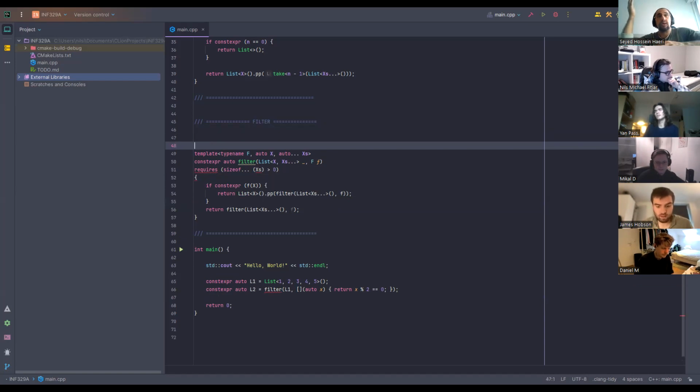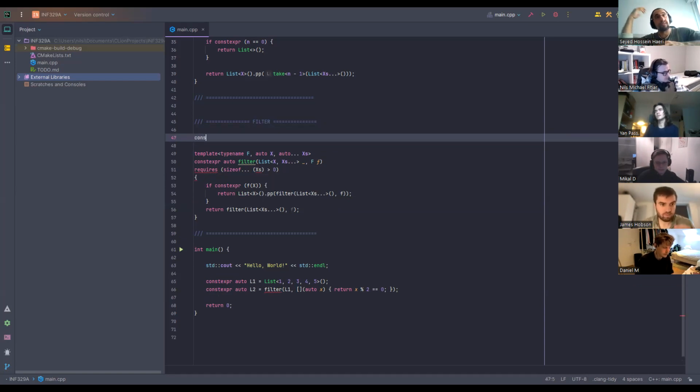And then you would have another overload, which does the computation for when you have a non-empty list.